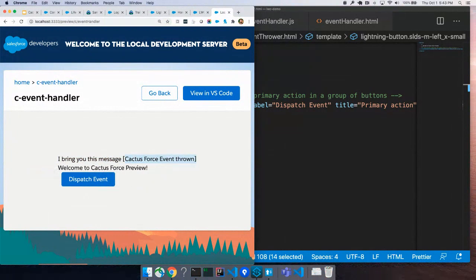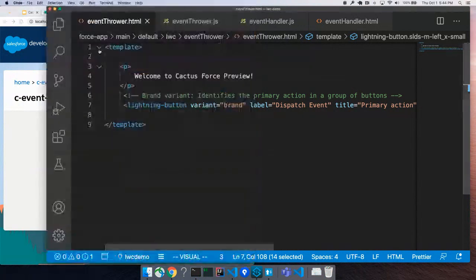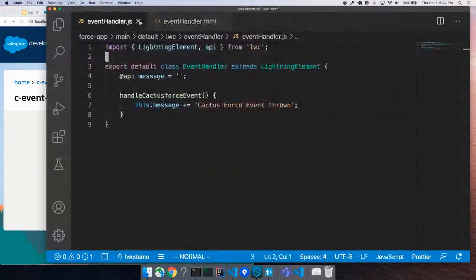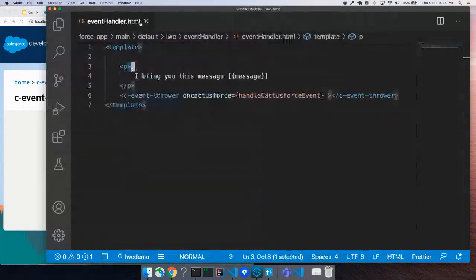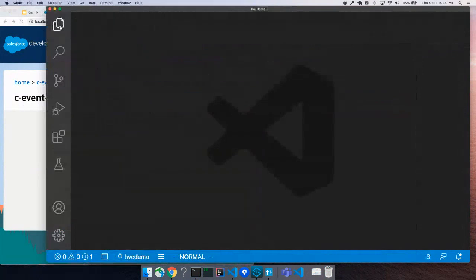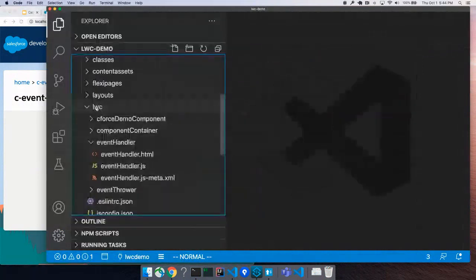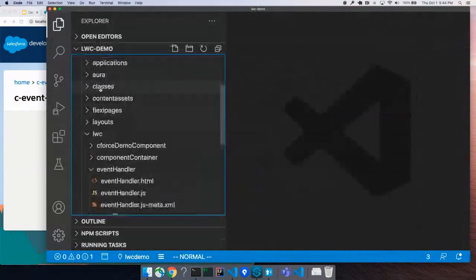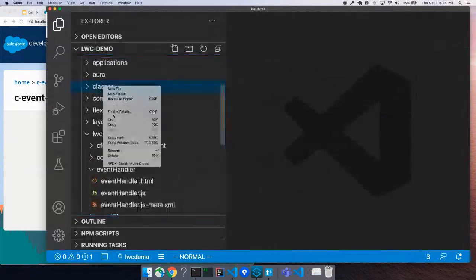Okay, well, what else might we want to do with Lightning Web Components? Of course, we're going to want to interact with the data in the org. Otherwise, it's just these corny, dumb components. So let's now look at what it's going to take to execute some Apex. Maybe you want to execute some code or query some data. You want to create some sort of smart, querying tool. So before we do that, I'm going to create the Apex controller.